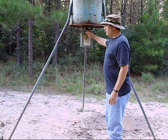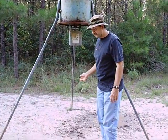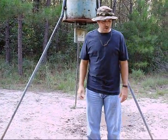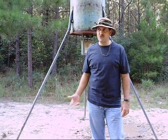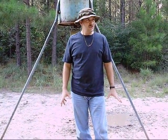Aren't they considered a nuisance? Yeah, hogs around here are considered a nuisance. In the United States, most of the types of hogs inside the United States were brought here by the Spanish, so they are not indigenous animals. They were brought by the Spanish and the English explorers. So most of the species are not indigenous to the United States.